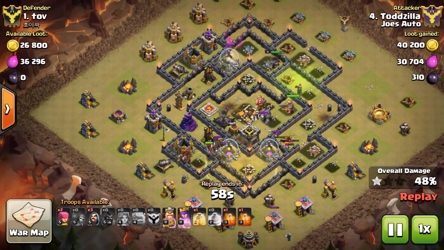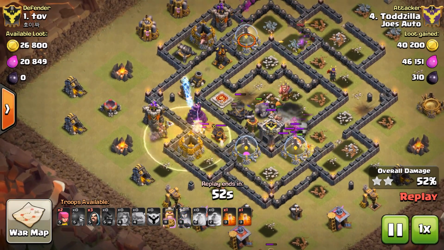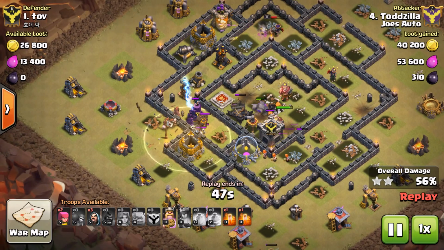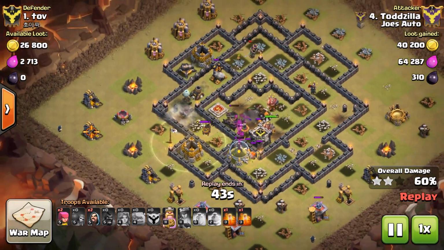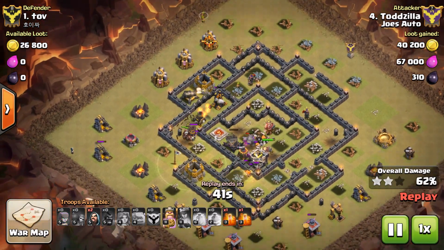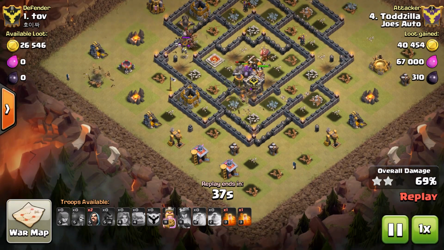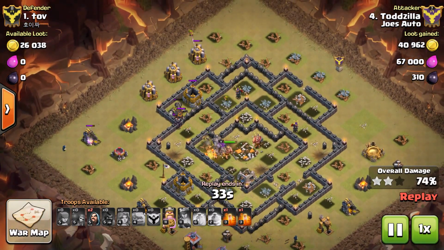GoVaHo attacks are very powerful for that type of thing. Valkyries, they kind of peter out in there because they didn't have the heal on them for that long. It was more towards the Archer Queen, but the Hogs take out the rest of the defenses there. No problem. Throwing in the Wizards to clean up all the trash, I guess, on the outside there. Last Hog's taking out the cannon, and from there it's just kind of clean up.